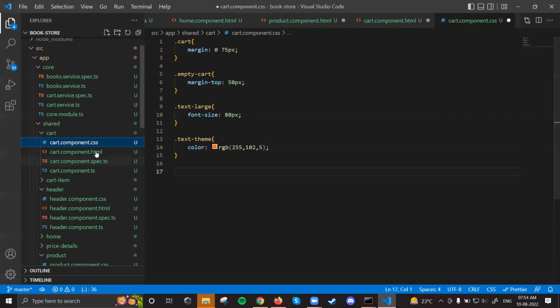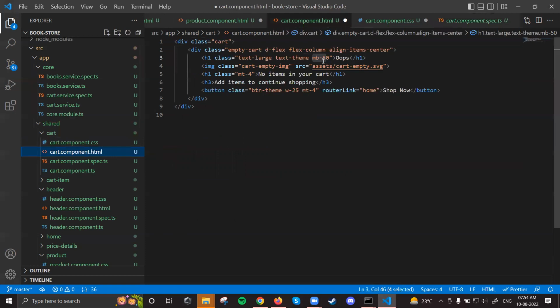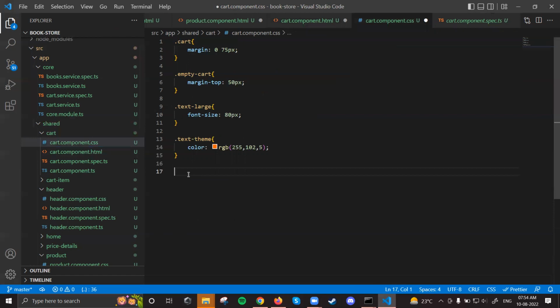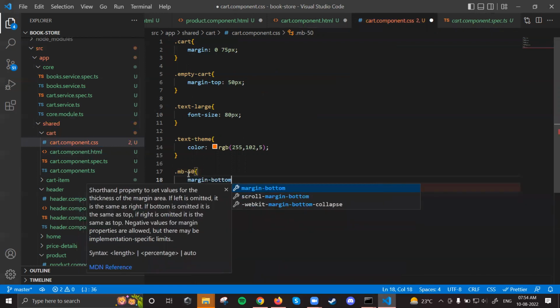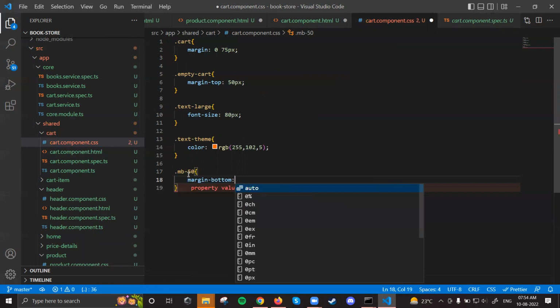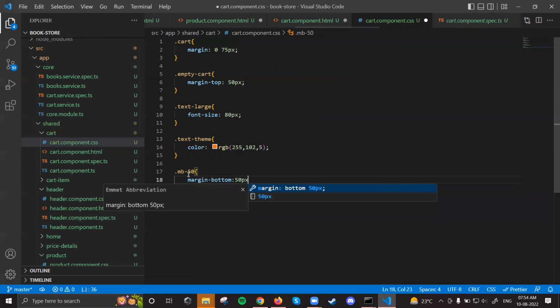Then we have a MB50 here. So MB50 is margin bottom 50px.